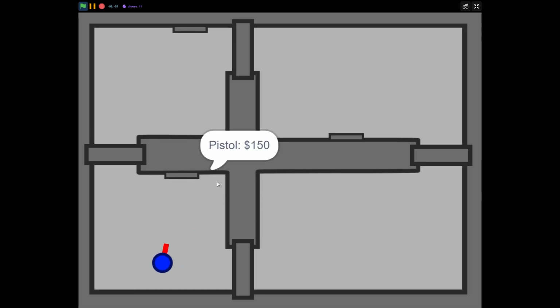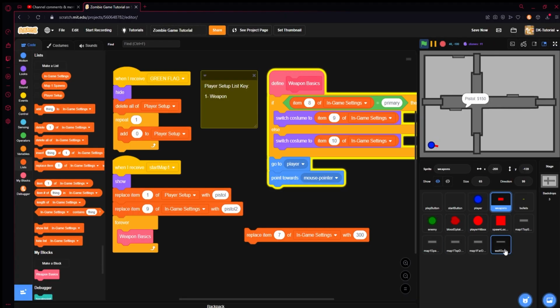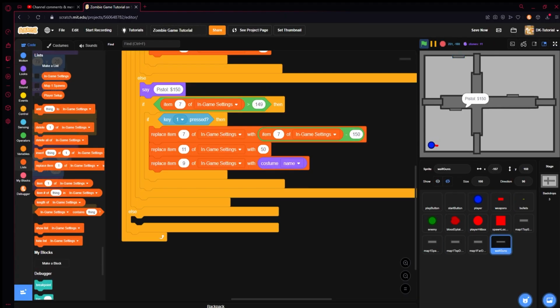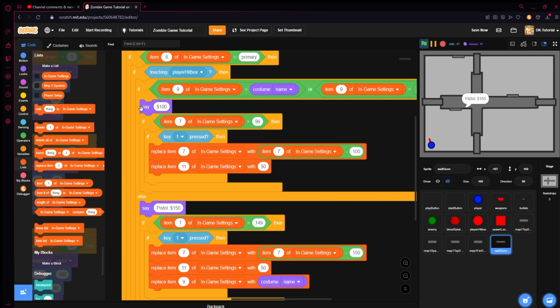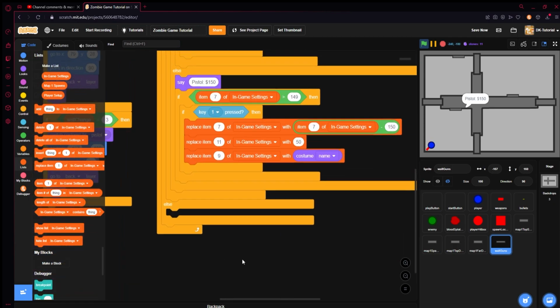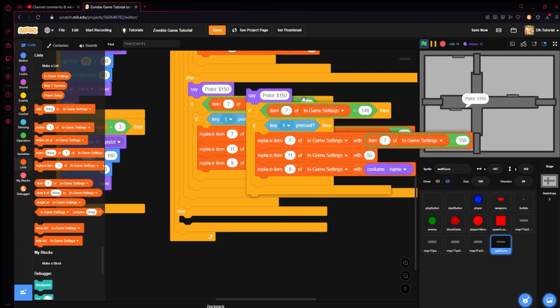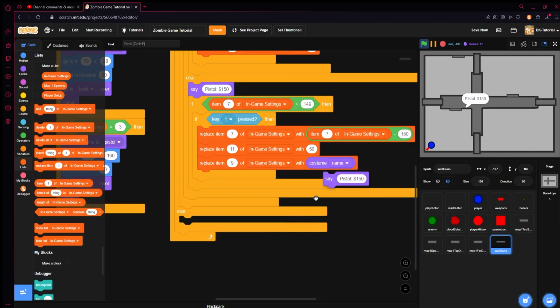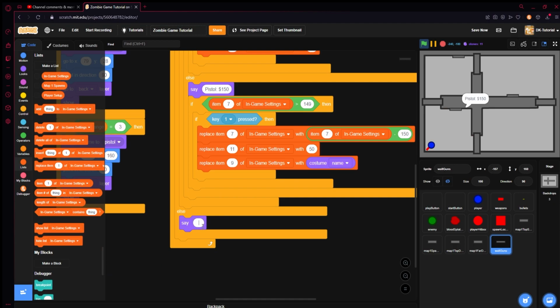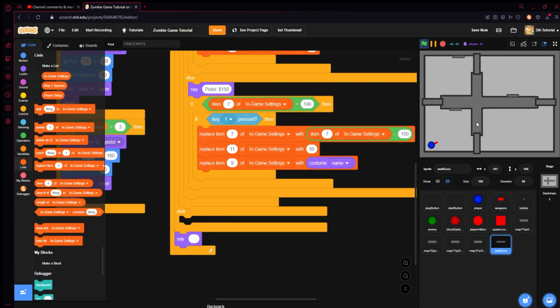So now, as you're seeing, even though we're not touching it, the bubble is still there. An easy way to fix that is by simply coming, oh my goodness, I'm having a hard stutter right now, is by coming to the end of your, oh my goodness, what is this called? Of your code line, and saying nothing. Yeah, there we go.